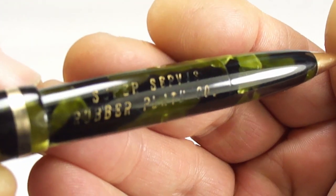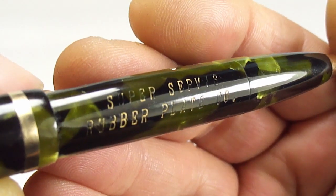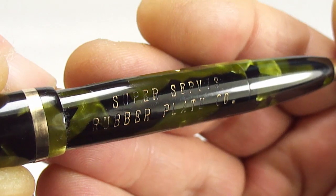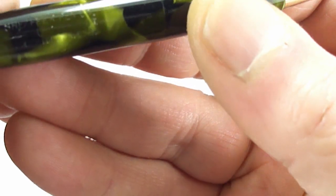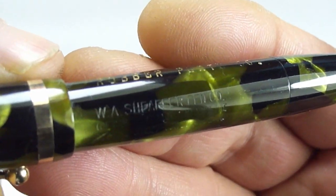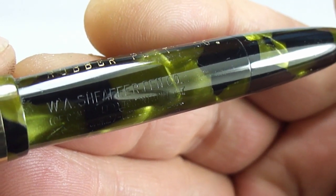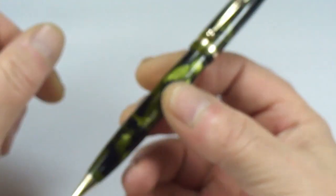Let's take you to the barrel imprint. You've got a barrel imprint there. To be quite honest with you, it's some sort of rubber company. Ros said she believed, because her father worked — I think it was a paper mill or something like that — and she believes this pen was gifted to him by the representative of this specific company. You can see it's got a lovely engraving there. It's a little bit on the worn side, but still quite legible. The barrel imprint reads WA Schaefer Pen Company, Canada Limited, Toronto, and then some patent numbers. So it's a Canadian made Schaefer Balance.